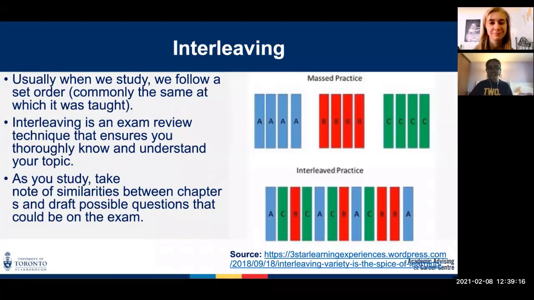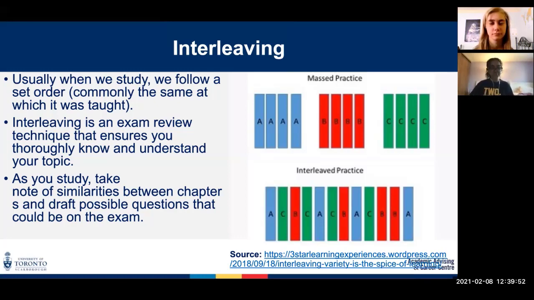Now, the interleaving technique is less like spaced repetition, in the sense that spaced repetition is good for review that occurs over the entire semester, just to make sure that you have an understanding. Interleaving is more for review right before your assessment, so before a midterm, final, and so on. The reason interleaving can be helpful for review is because usually when we study, we tend to follow the exact same order that we were taught. So I'm using my personal example for the midterm I have today. It covers the first 4 chapters of the textbook and the first 4 lectures. I've only studied so far in that exact same order.